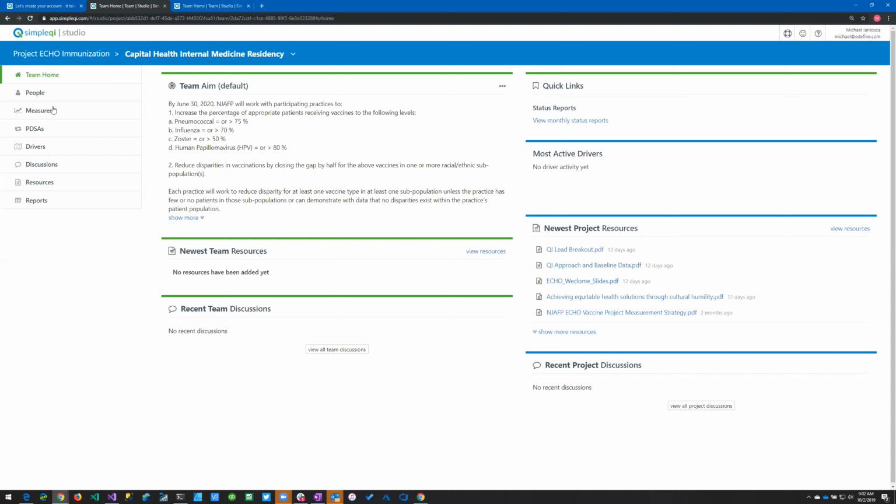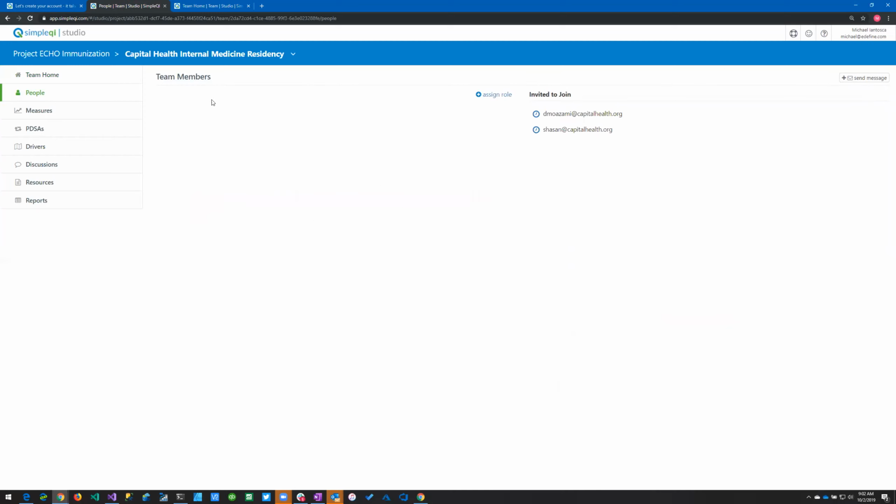So the first thing you're probably going to want to do, I'm assuming most of the people on the phone are probably the team administrators or key contacts. You'll be adding people to your team. So the way it works is you come over to the people section. And we can see that actually there's a couple people already invited to the Capital Health team. And these people are not currently registered. So what will happen is when they do register, they'll automatically get that role assignment. And then they'll be given access to this team homepage.